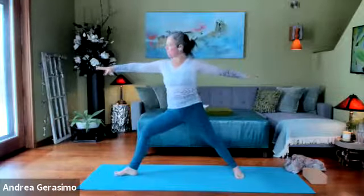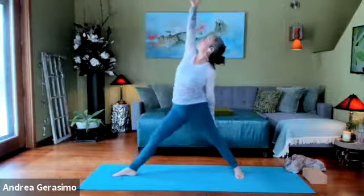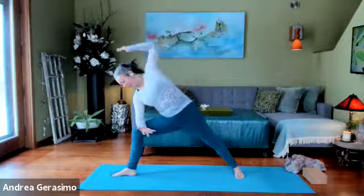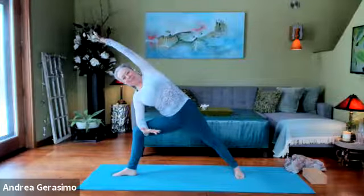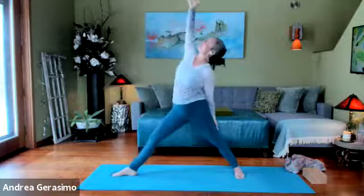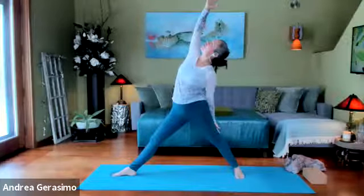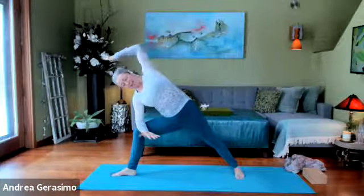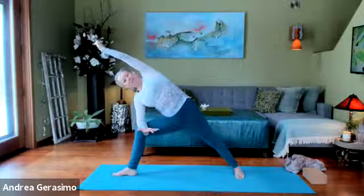We're going to add in a little movement here, a little flow. So we're going to inhale, straighten our front leg and reach up, exalted warrior. And then exhaling, flow forward, elbow to thigh, reaching that left arm out beyond the head. Inhale, straighten that front leg and sweep up with the right arm. So just going back and forth a few times. Exhaling forward, elbow to thigh, and extending through that left arm.